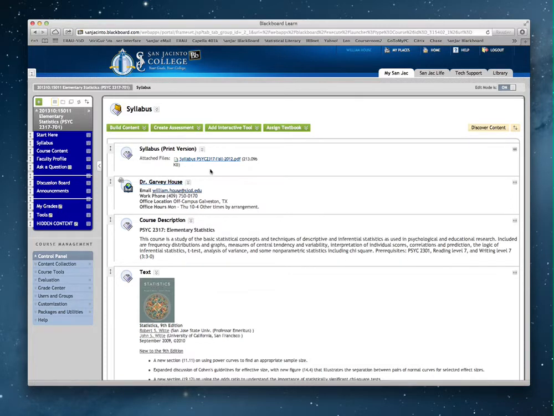It's about 13 pages, but don't be alarmed because there is a lot of white space in it. My name, as I say, is Dr. House, and I do not have an office on campus. I'm an adjunct faculty with San Jacinto College and have been here for about 3 years. My primary work is with Capella University, and I am the faculty chair of research and analytics in the School of Business and Technology.